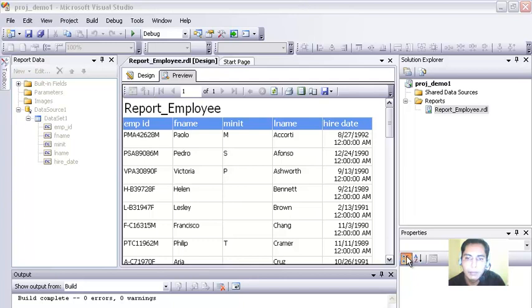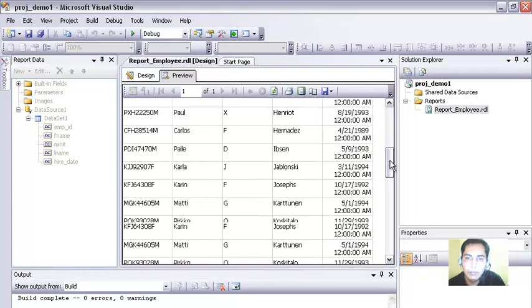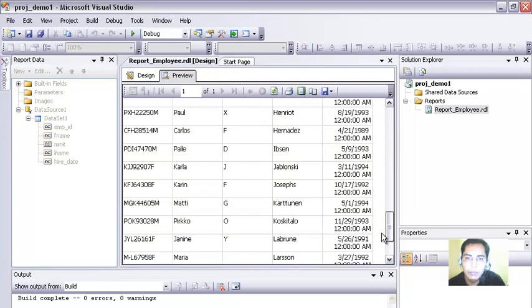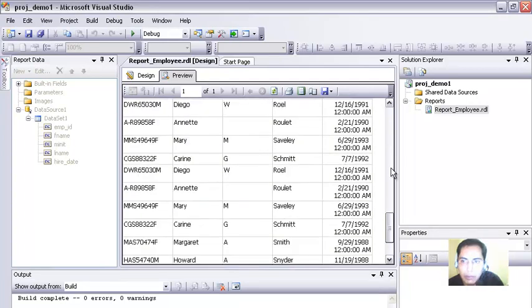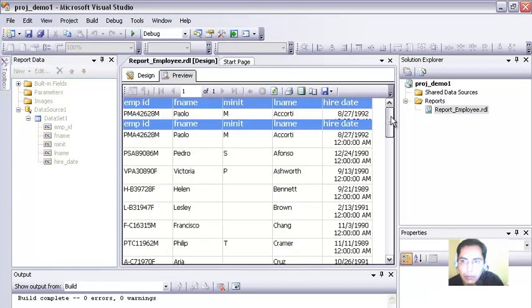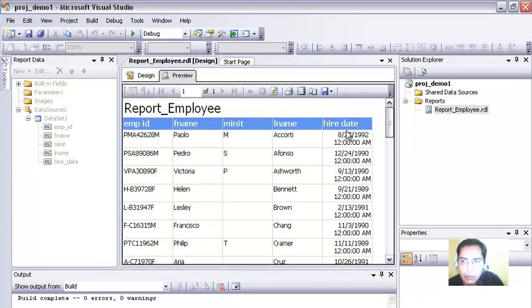So far so good. I can see that the employee ID is there. See, the report name is here, employee report employee. I don't want this to be coming up. Okay, and I just don't like the date and the column heading names. This is not the way I would like my report to be.